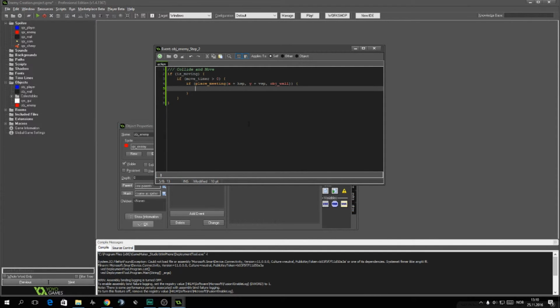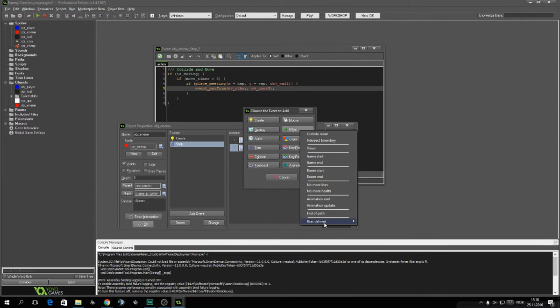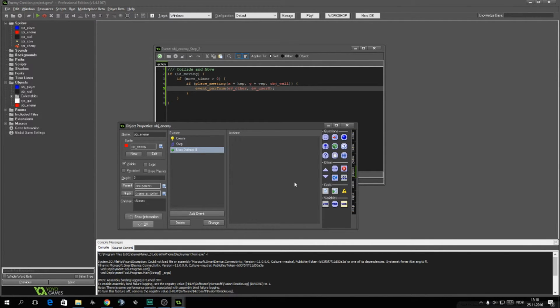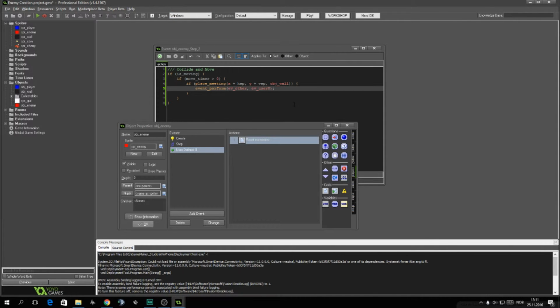There. We can perform event, perform EV other, EV user 0. That's basically gonna run other user defined 0. We'll just put a code in here and reset movement. We'll fix that later.